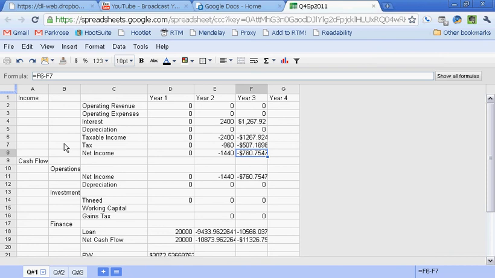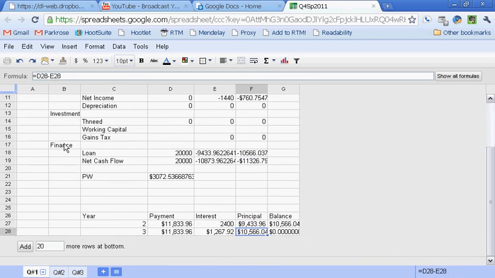Now what happens after that is just more transferring of data. If you go to cash flow from operations, there are these two values right here for net income. These are just exactly what was there above. There's no depreciation. We didn't buy any assets. There's no change in working capital. There's no gains taxes. We didn't go ahead and sell anything.